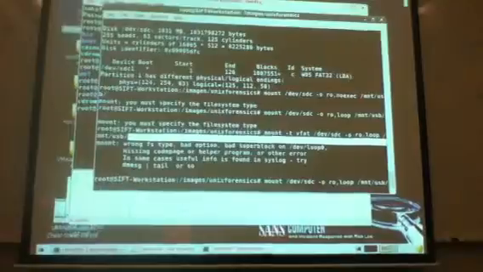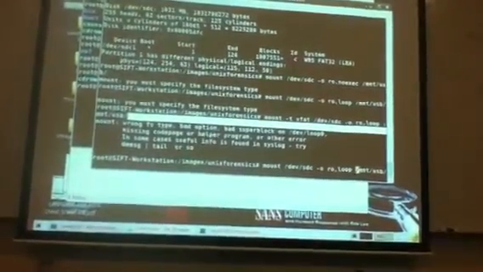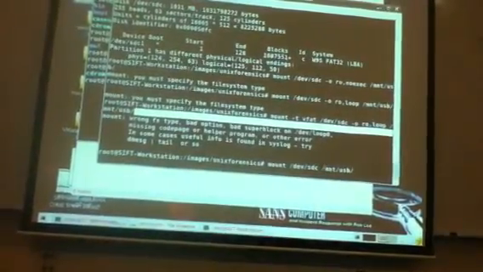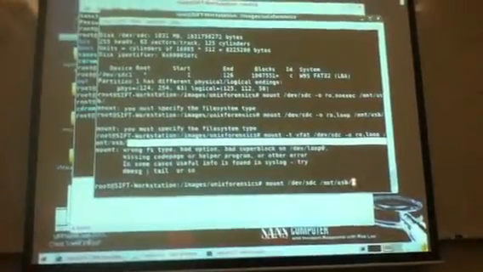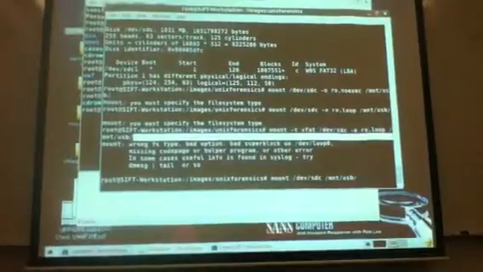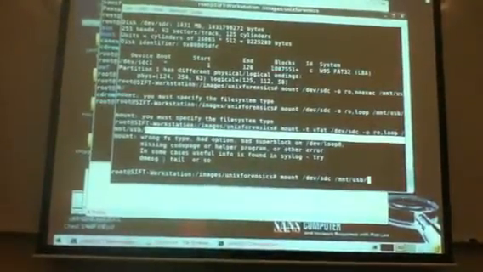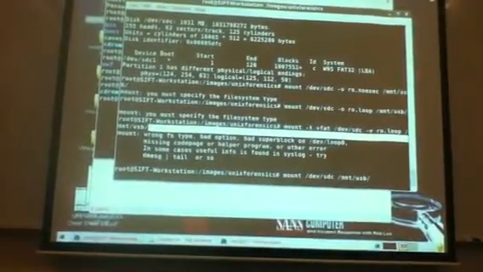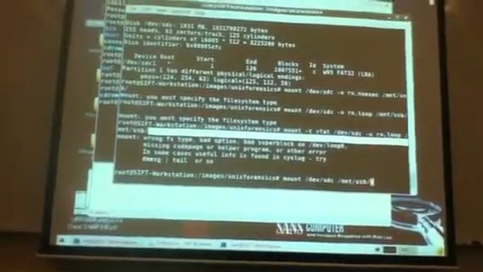You can actually come over here and just mount this file, just like here. Is it still going to tell you the specified file system type? Is it still going to ask you to specify the file system type? It's going to do that. Okay. Why do you think that's the problem?